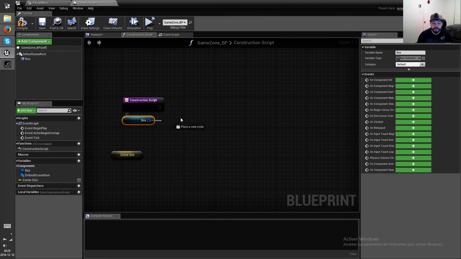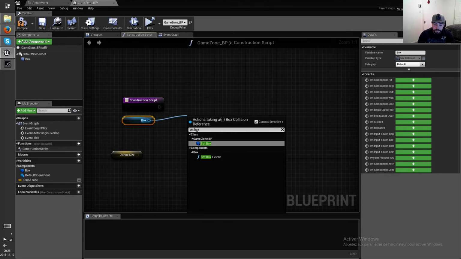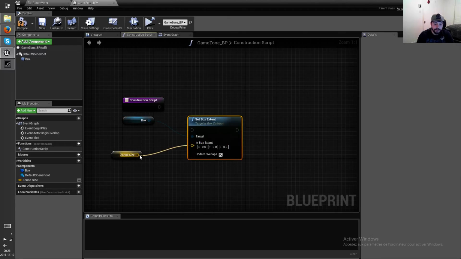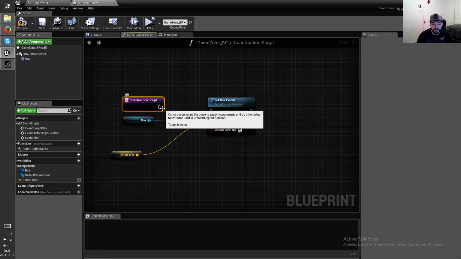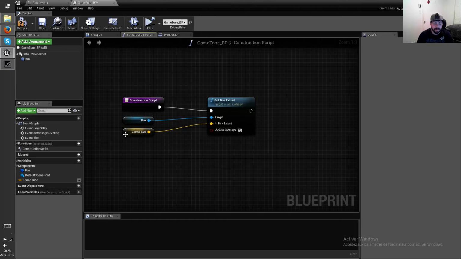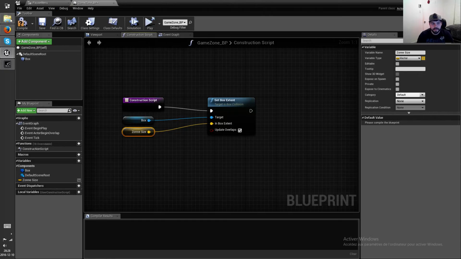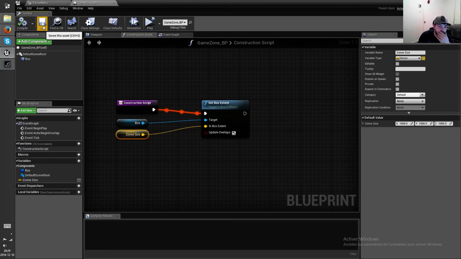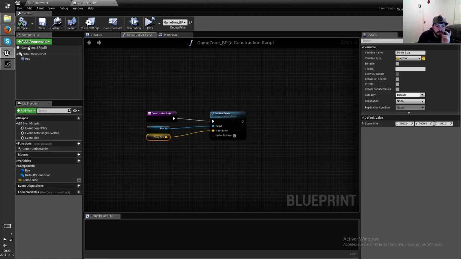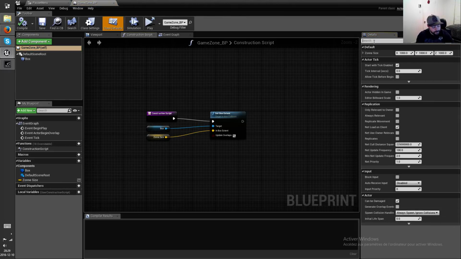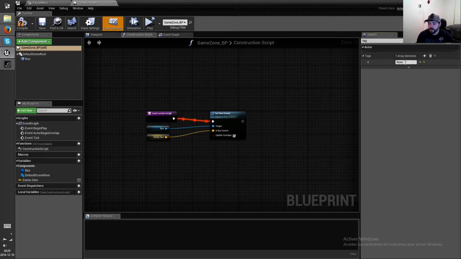And so we're gonna set box extent, yes. So no more adjusting the scale. So zone size should be by default 1,000, like I've got it up at the moment. And we're also gonna add a tag onto this actor, which is gonna be game zone.